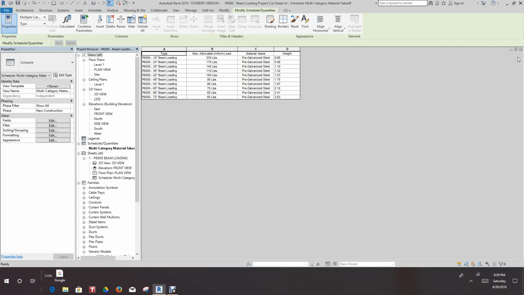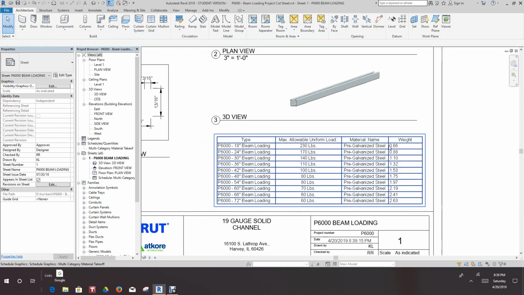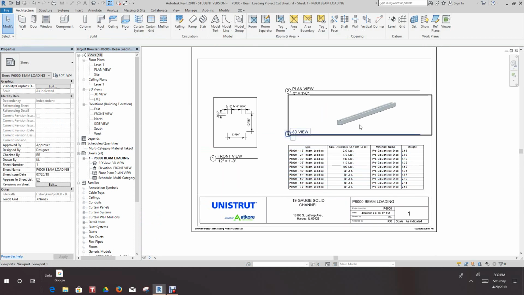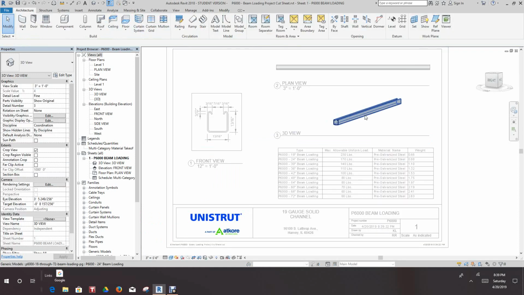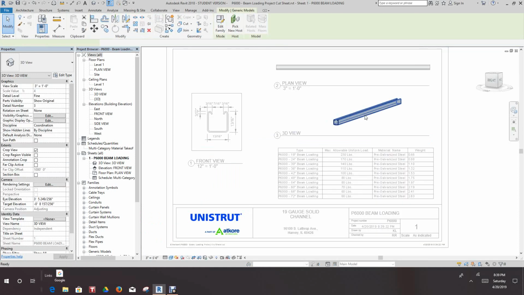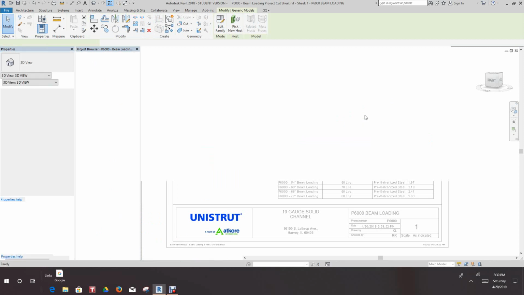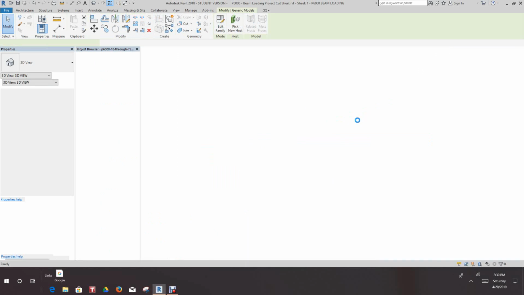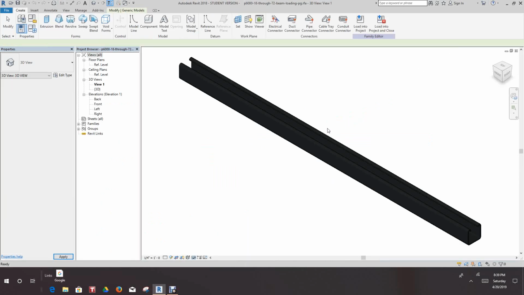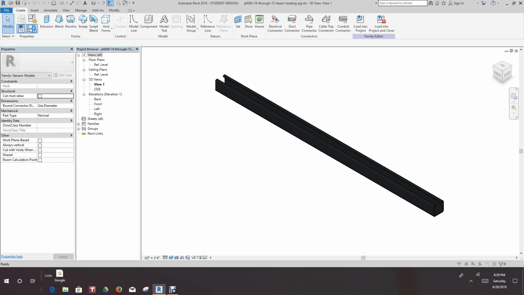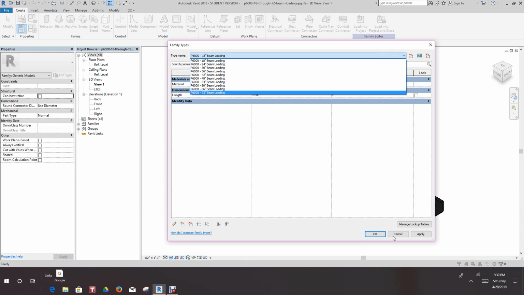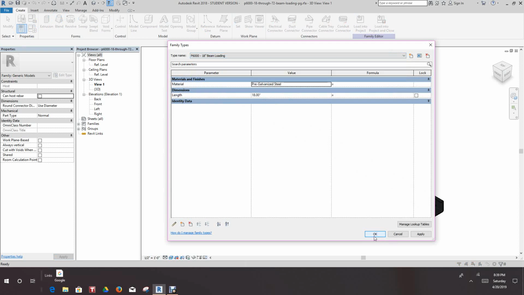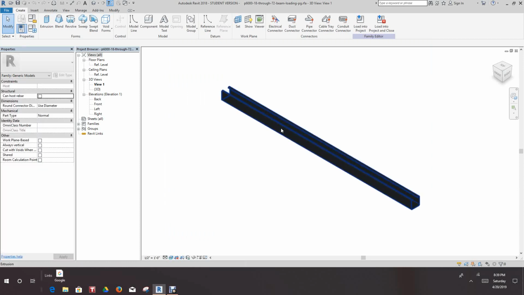And I want to show you one other thing here while I'm in here. This is good. I like how you did this family. So I'm going to activate this view. And I'll open this family up. Go into this family. My laptop is slow, sorry. So you really did good with this. You created all your types. And that's great. But now what we want to do also, we want to create a type catalog.